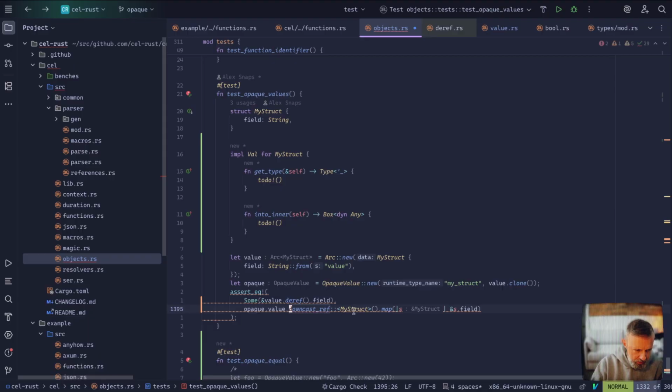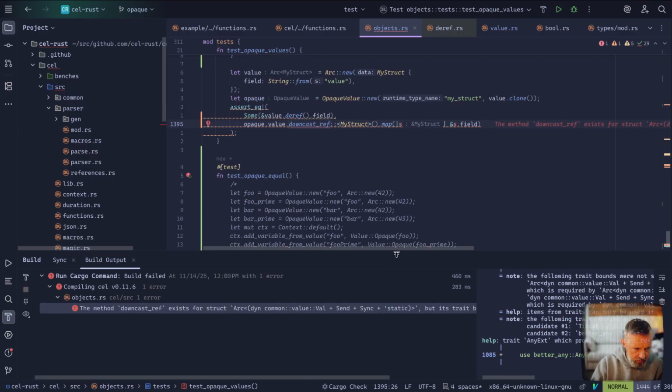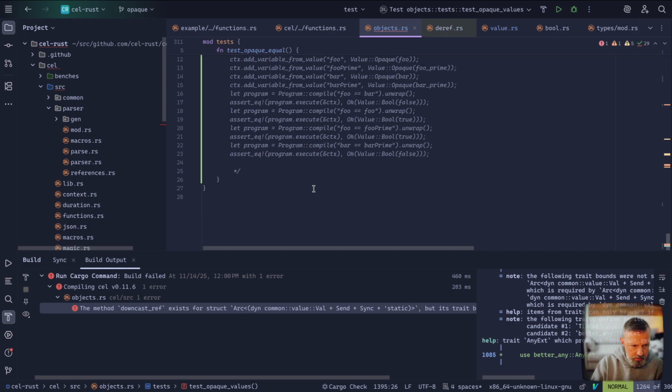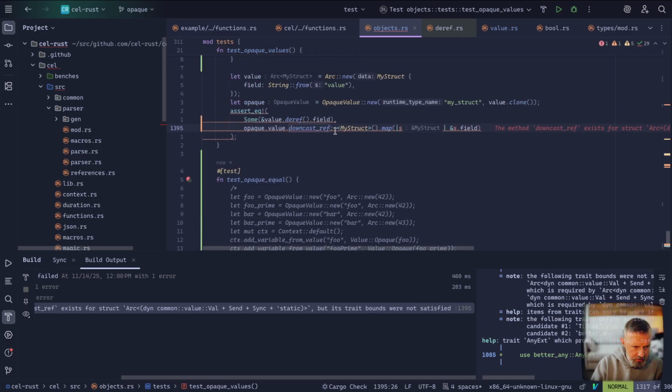Import what? I don't know what's going on. Run this. No. That's wrong again. Deref doesn't exist on Arc dyn val. Okay.